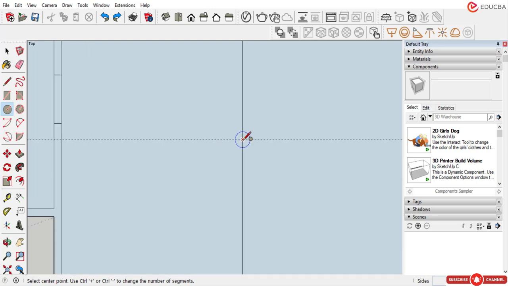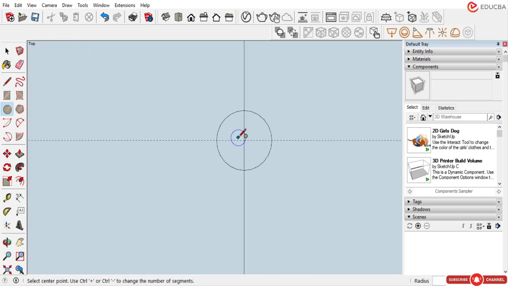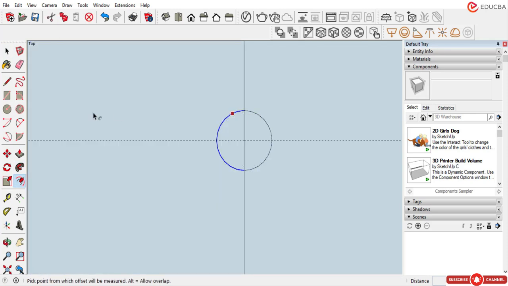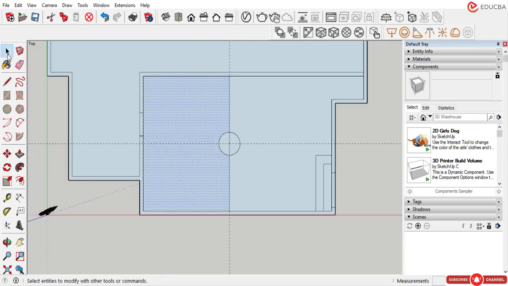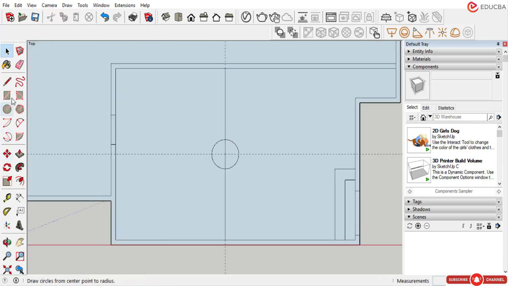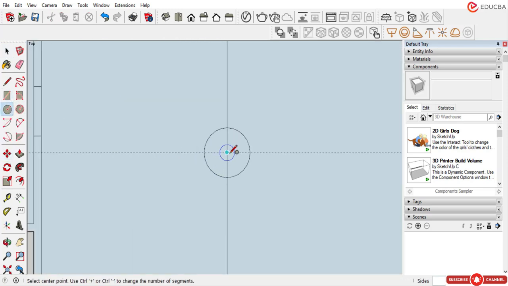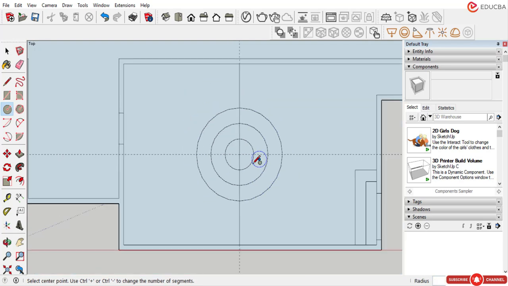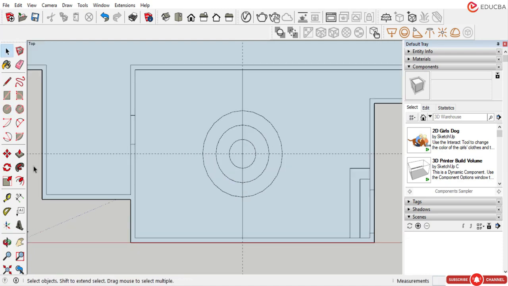Or otherwise, starting from here, I'll provide 2 feet, and the offset command is also available. So for that, I'll provide the offset, or otherwise just again the circle, and that circle will be 4 feet. Another circle is 6 feet. So almost a 2 feet gap is there.